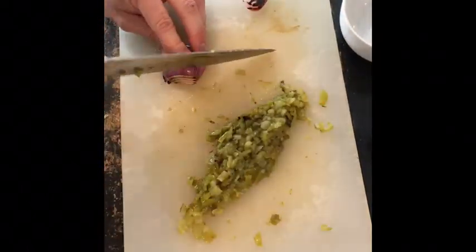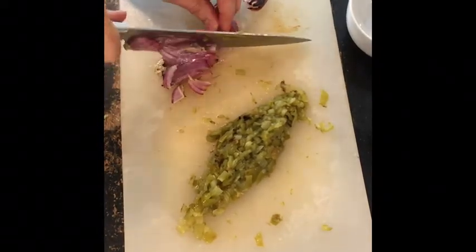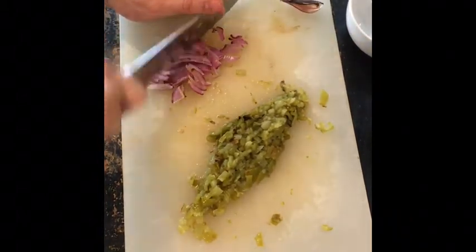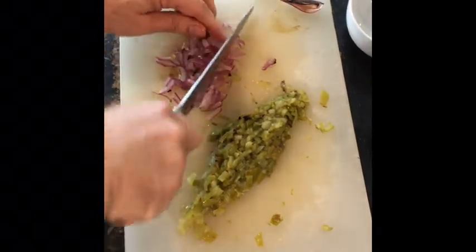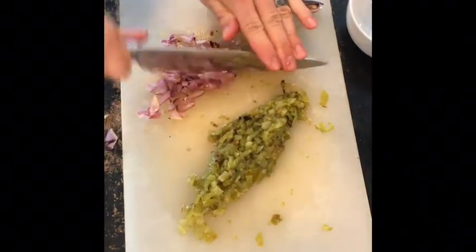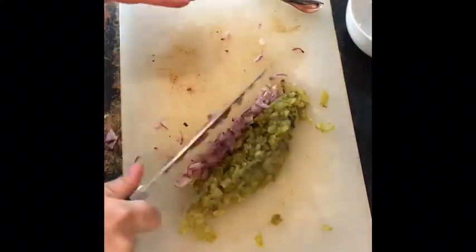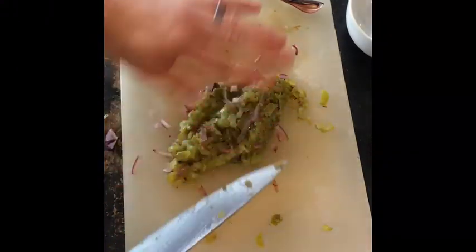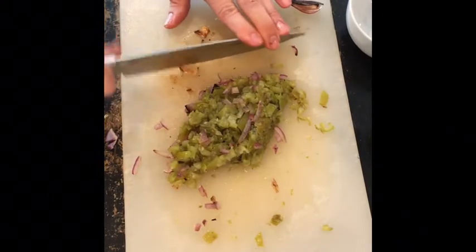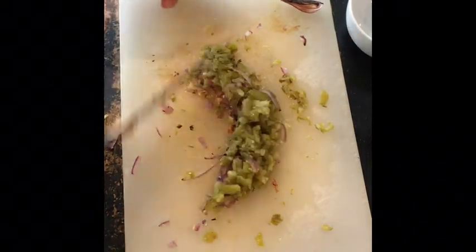Now we will add the red onions into the mix. Same thing, start off with a rough chop, and then just keep going back and forth over them. Incorporate them into the peppers, and then smash up the garlic. And now we're just going to mix it all up.